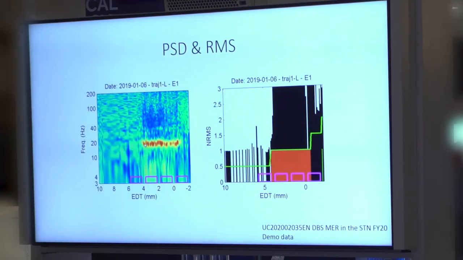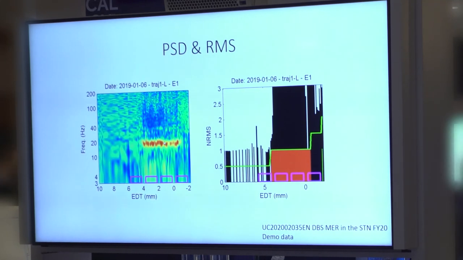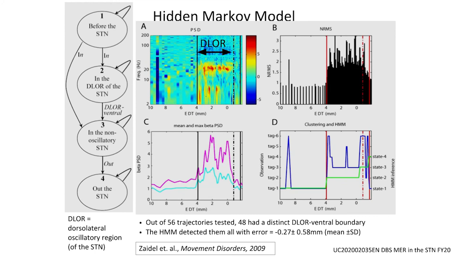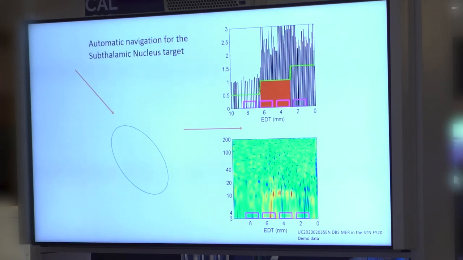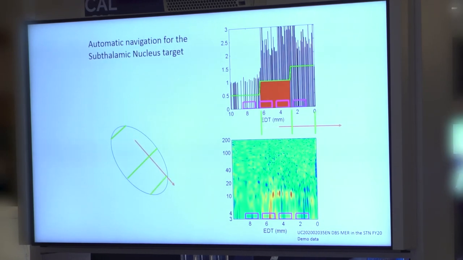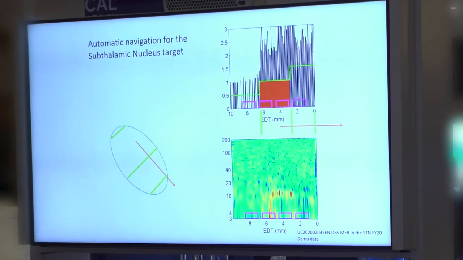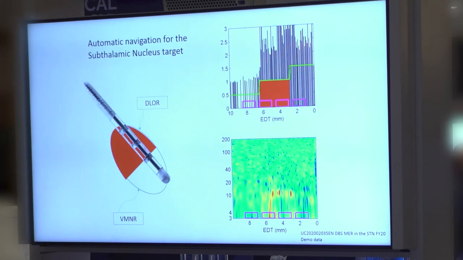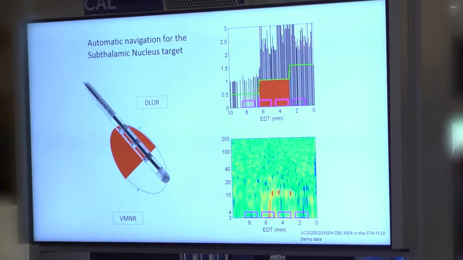This is the spectrogram — you can see a very narrow, high beta band of oscillation. The automatic algorithm is based on a hidden Markov model. As shown in this graphic: you go in, it detects it; it leaves the oscillatory area, it detects it; it leaves the subthalamic nucleus, it detects it. This comes up on screen in real time. That's where you prefer to put your electrode, because we've been able to show that the active electrode most of the time is in the oscillatory area.